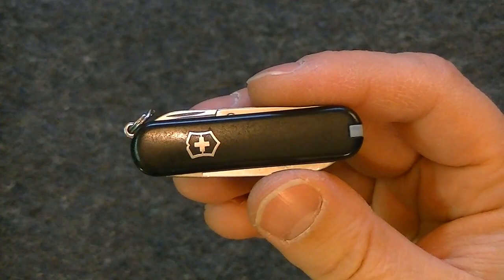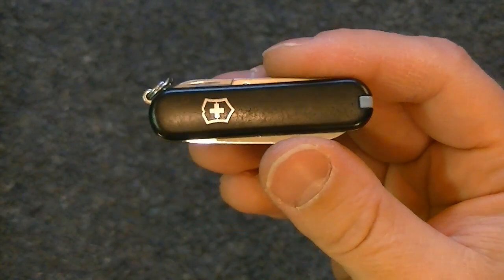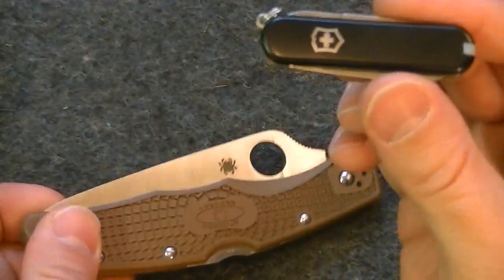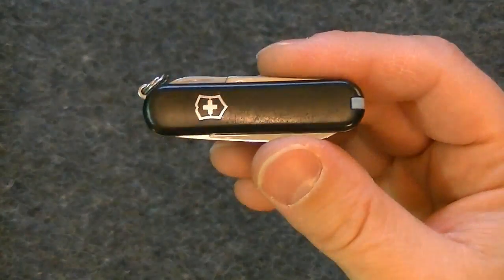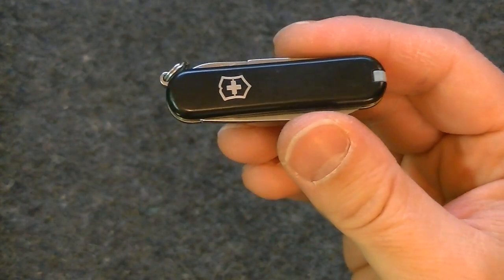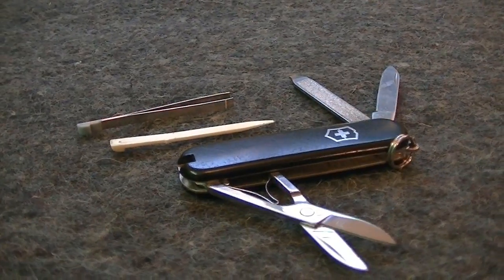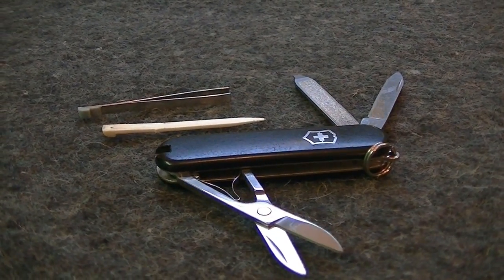It's a great one for the office. If you work in one of those offices where maybe something like a big knife is going to scare people, this is a great option to have because then you can pull this out. And around the office, typically if you're in one of those types, this will work for pretty much anything you would need. But I wanted to get this one out there, guys.